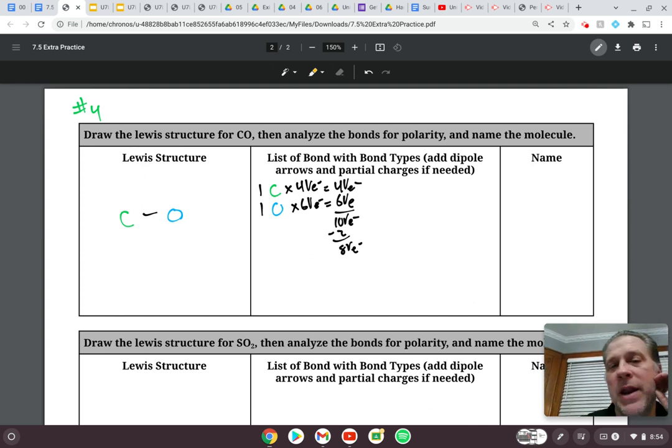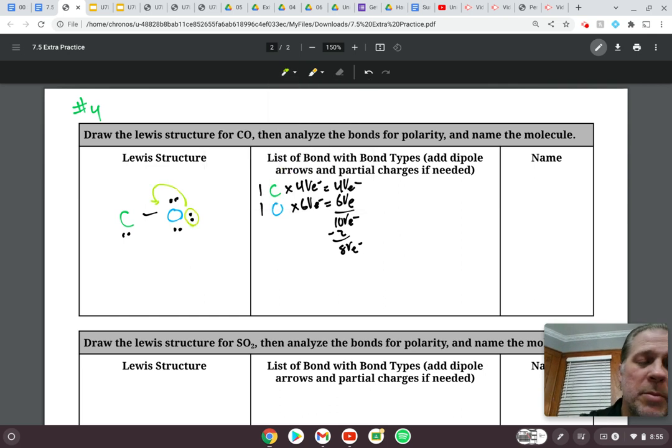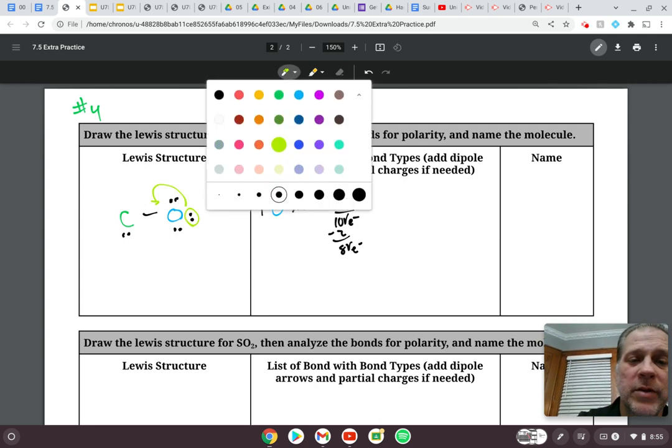And so at this point, I've used 2 electrons, so I'm left with 8 valence electrons, and I'm going to start adding pairs of electrons. So 2, 4, 6, 8. And at this point, I've added all of the electrons that I have available, and my oxygen has 8 valence electrons, 2 in the bond and 6 dots, but my carbon only has 4. So that tells me that I'm going to take one of these pairs and make it into a double bond.